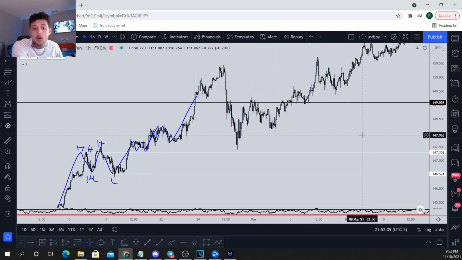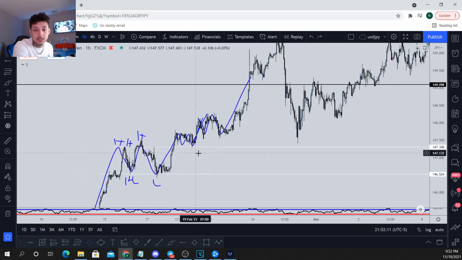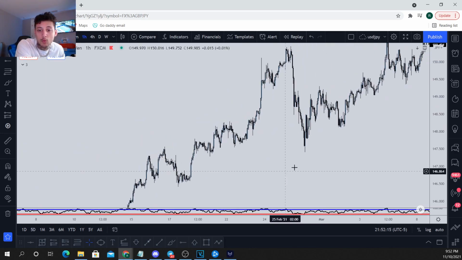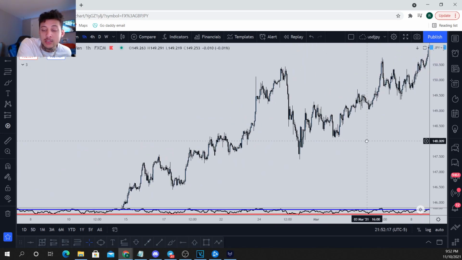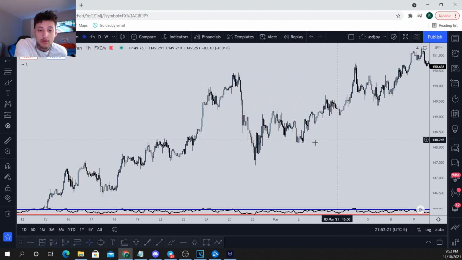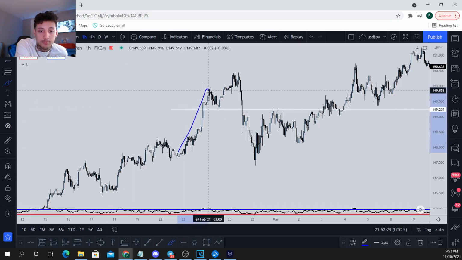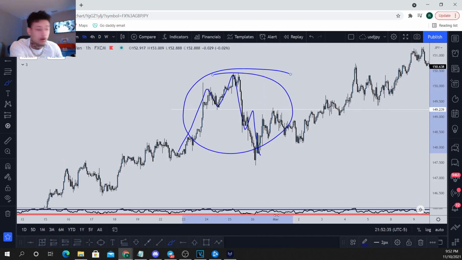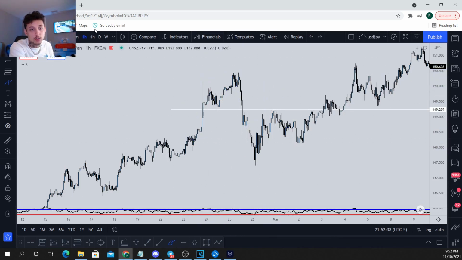Now, there's going to be trends inside of trends, like I said previously. One thing that I mentioned is that a higher low has to be broken on any time frame, really, for that market structure point to be valid. Notice how this higher low point was broken here. We have the clean break of structure. We have push up, down, up, break, retest, lower. This is a break of structure here, meaning that price is going to trade lower.